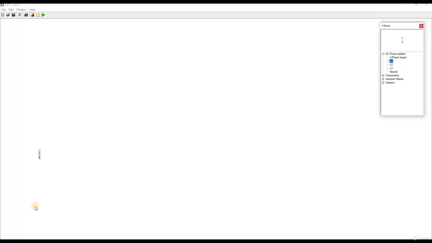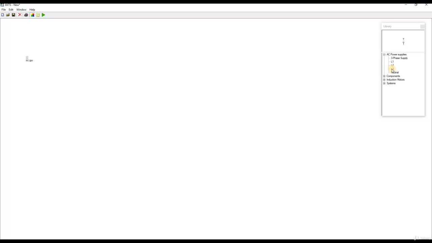Now I'm going to move this library here. And the way this software is designed is that you create circuits that are horizontal. And you're going to see later why it's better to create horizontal circuits with this software. So let's rotate this by 270 degrees. And here we have our phase, right? This is the first phase.